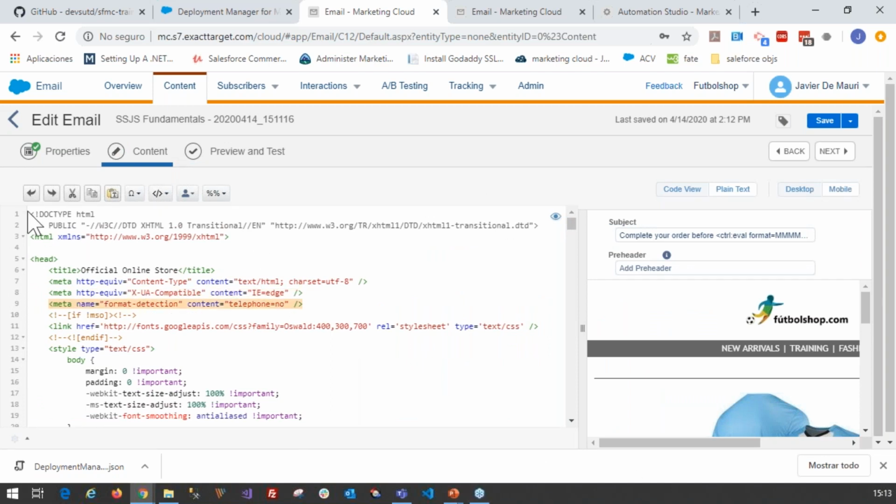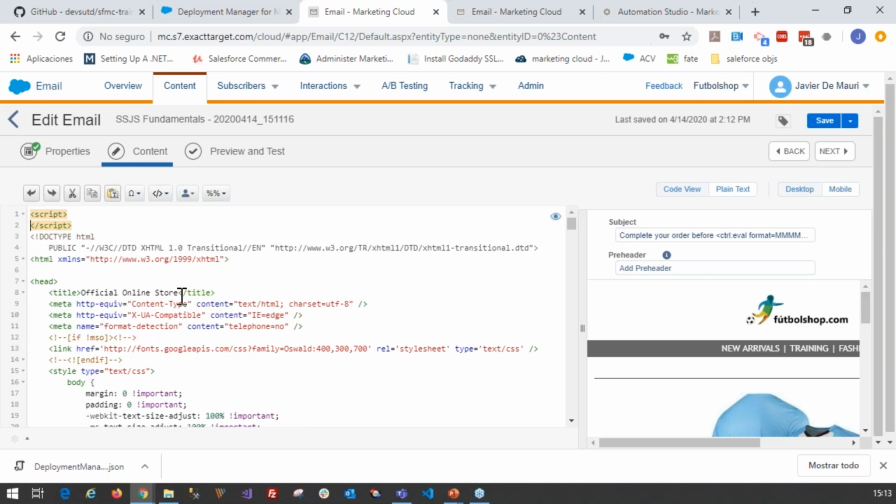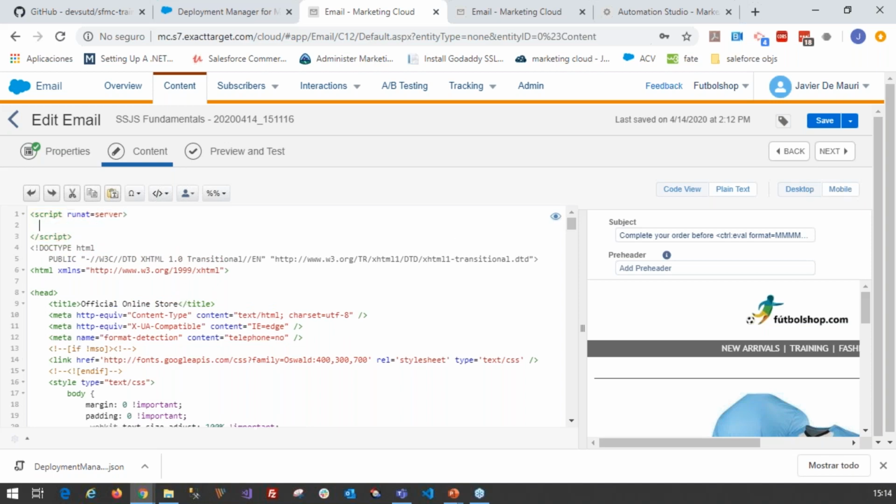So now let's see the variable replacement. So I'm going to start my script block. I usually write the script block at the very top of the email, where I put all my logic, right? So I'm going to use a variable, and I'm going to use for the moment an object that is called recipient, which gives me the current recipient that I'm doing the preview of the email.